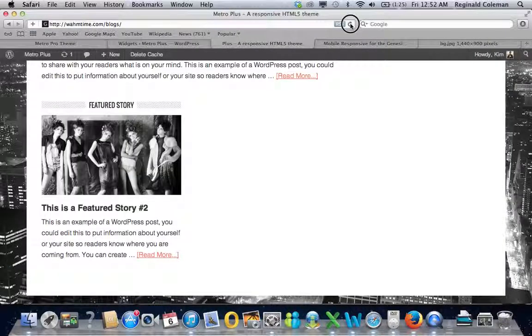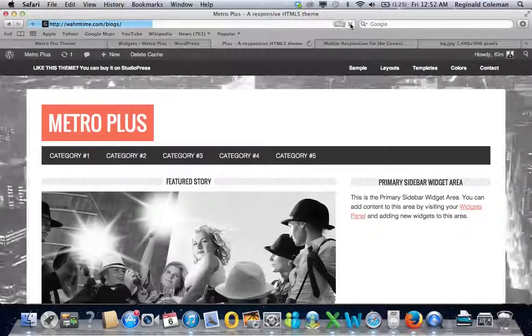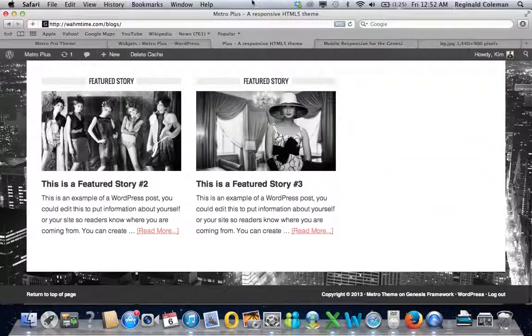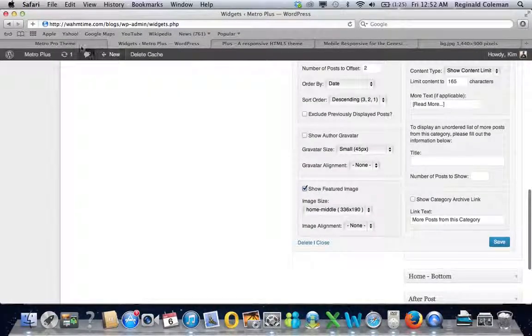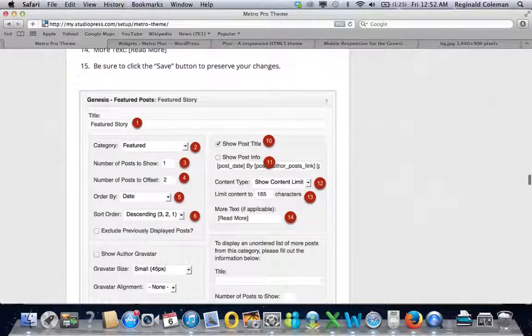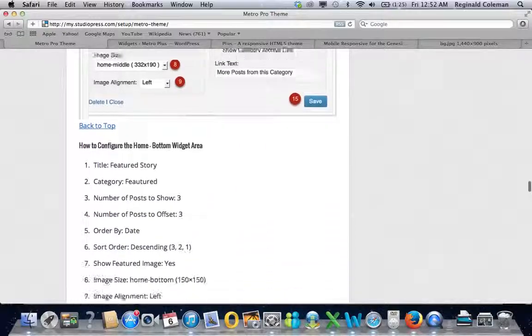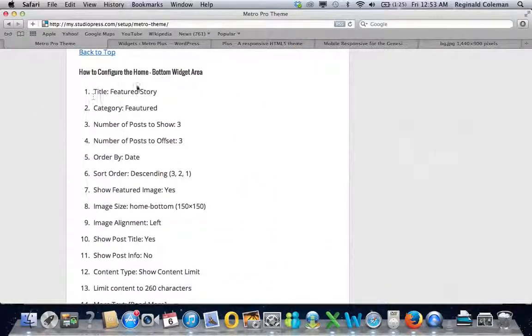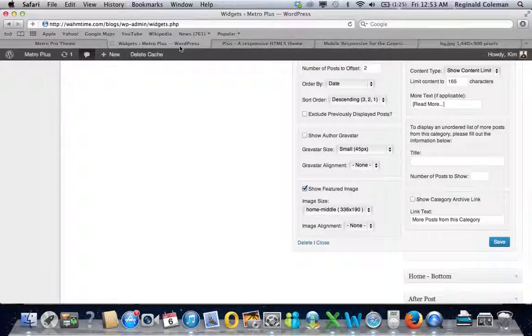Let's see what our site is looking like now. Oh, it's looking pretty good. All right, we're almost there for the content area. And so last, for this section, we're going to navigate to the bottom widget area. So we can close this.